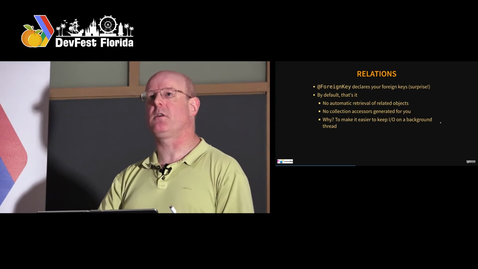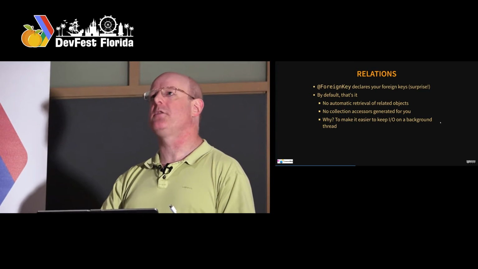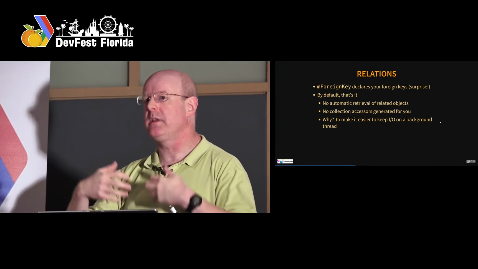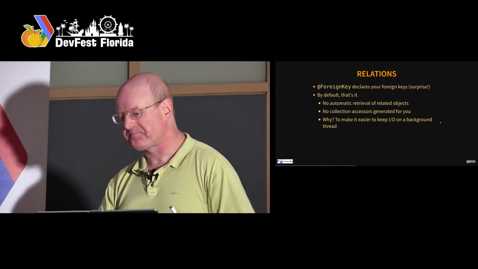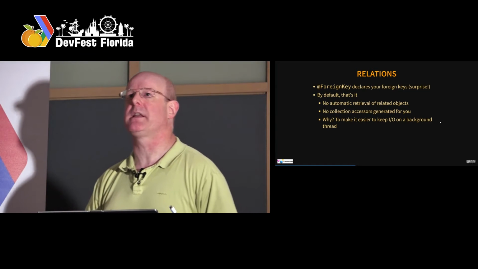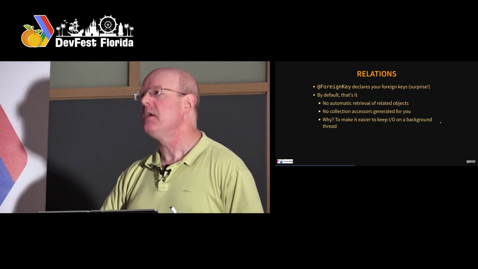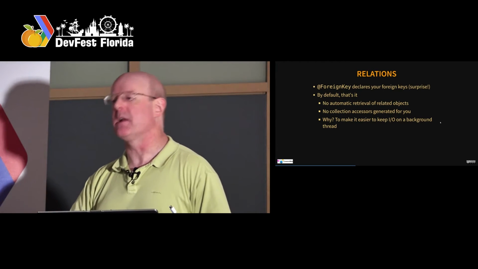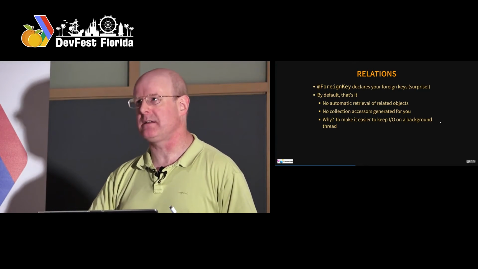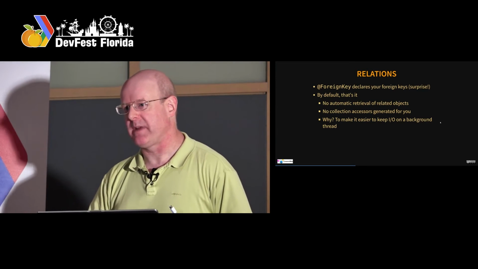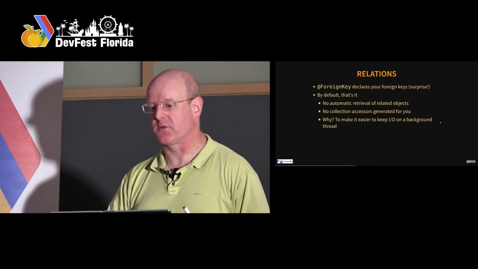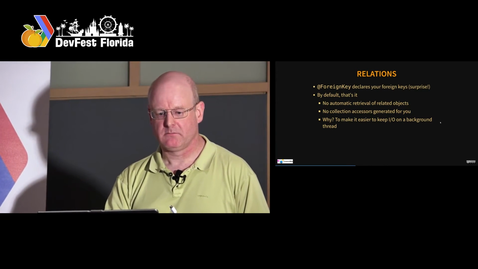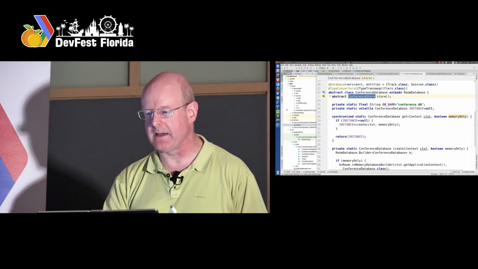The danger there is if you call getSessions on the main application thread, now your UI freezes for a moment while the database I/O is going on, causes a bit of jank, and causes users to frown at you. And so Google specifically was setting this up to try to make it difficult for you to do the explicitly wrong thing. Try to make it difficult for you to accidentally retrieve related objects in the main application thread. The downside is, well, somehow we've got to get those related objects. Now, one possibility is that we can just do some fairly simple querying.